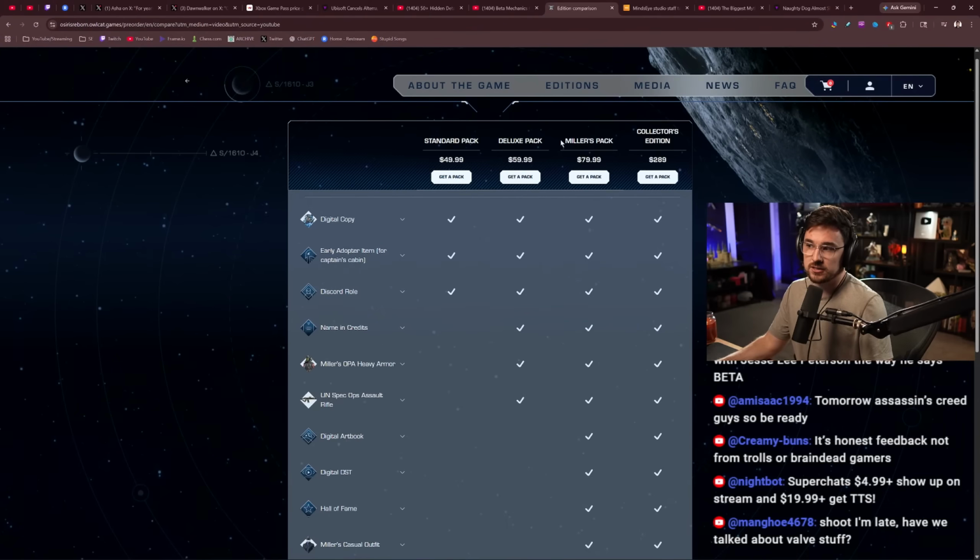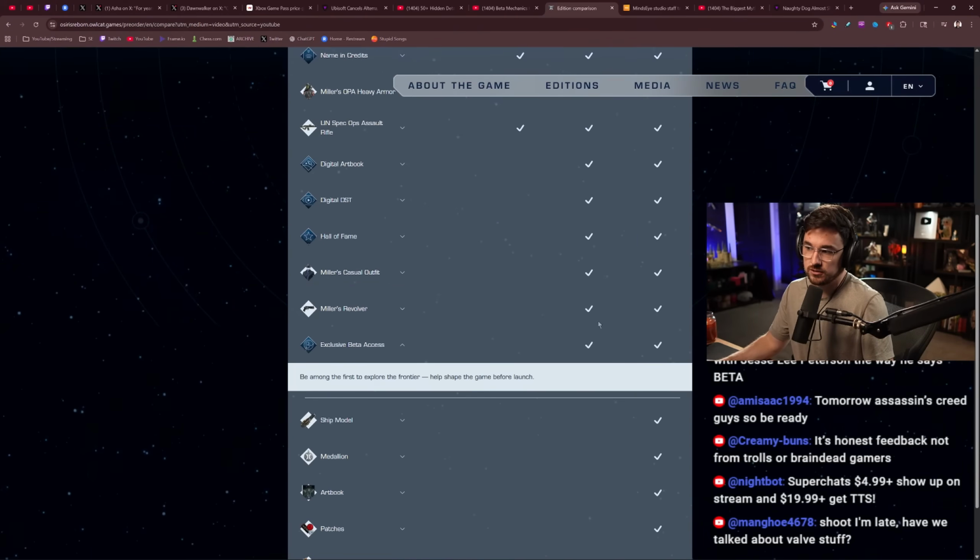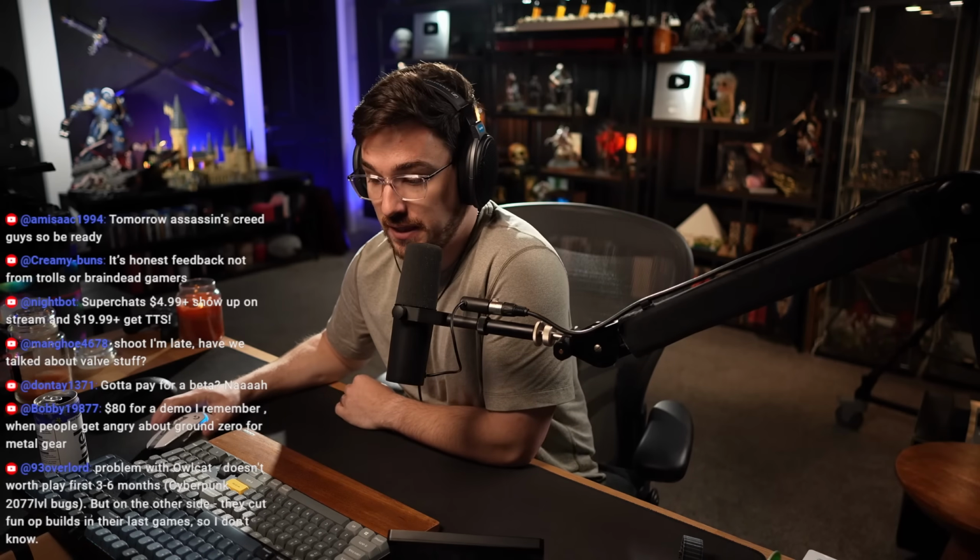Nothing's technically stopping you from pre-ordering, playing the demo or the beta, and then canceling your pre-order. I think you can do that if you really don't like the beta. So nothing's stopping you from doing that, but it is locked behind one of these two tiers, to be clear. So there you go. But I definitely think you gotta pay attention to Owlcat, man. They know what they're doing. They're real players.